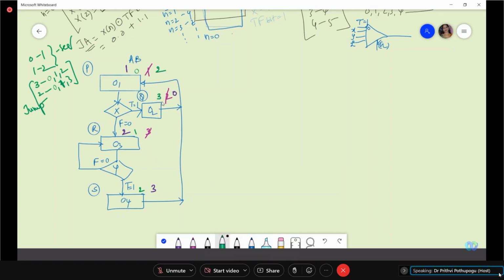Say 2 if you are taking here. Take this as 3. This becomes your sequential path, 2 going to 3.